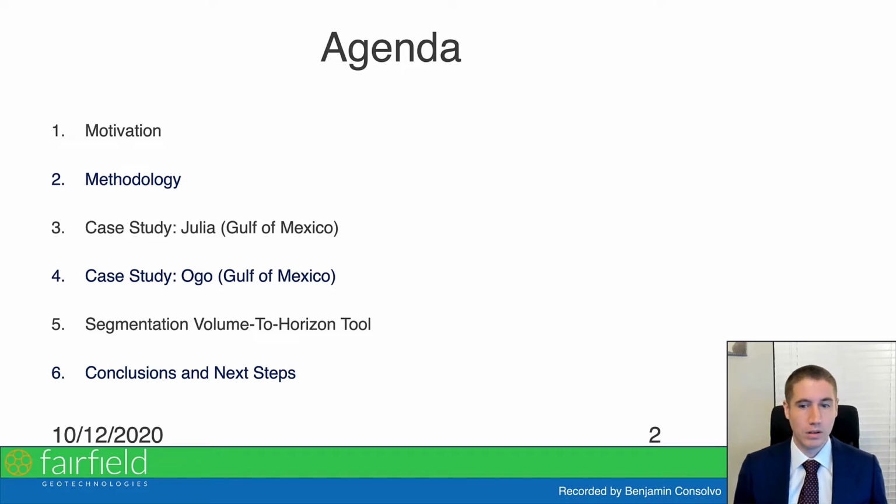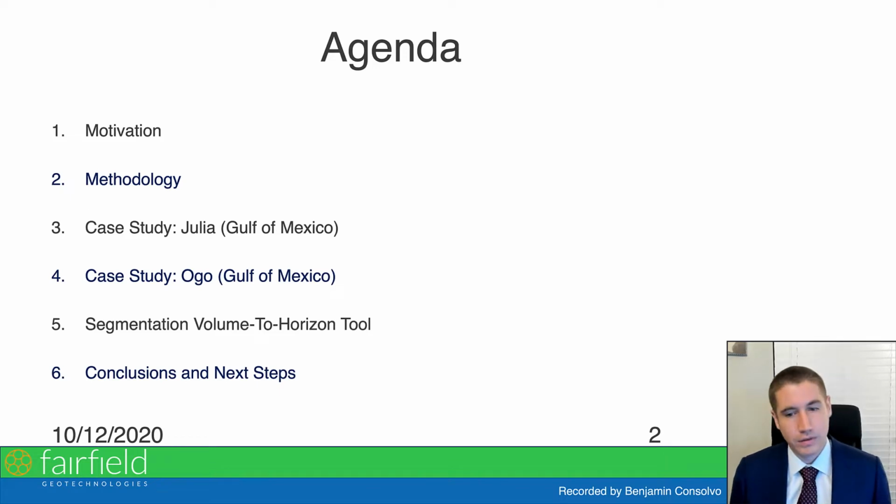Number two, to look briefly at the machine learning methods that I used. And then the bulk of the talk will be spent in number three and number four, looking at two case studies from the Gulf of Mexico where the method was applied. Though both are from the Gulf of Mexico, the salt bodies in these studies have very different character and extents, and we treat each survey as its own machine learning and prediction study. We found that relatively little manual data labeling is required for the algorithm to learn what the salt looks like.